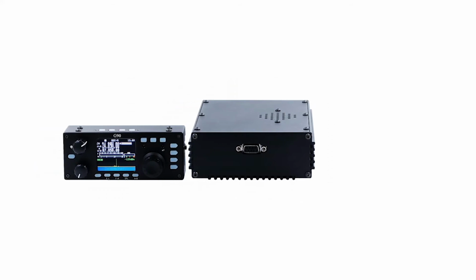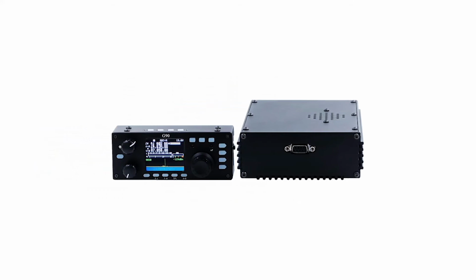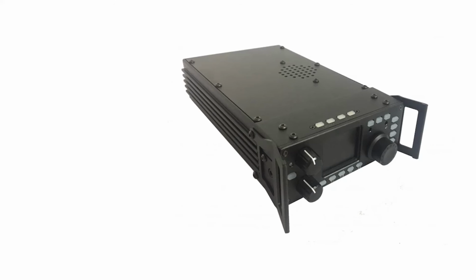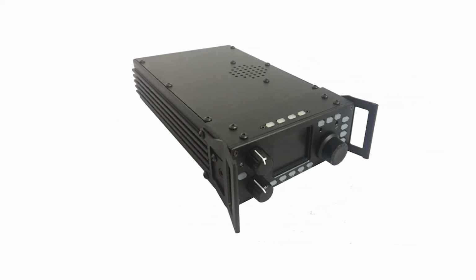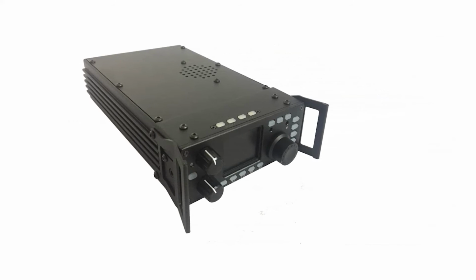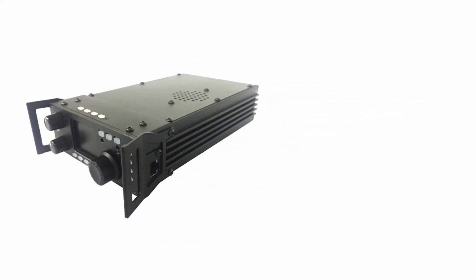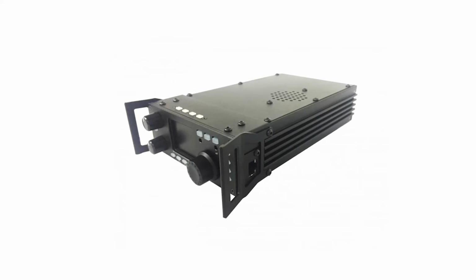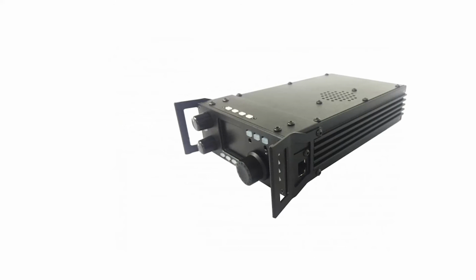Another factor where Xiegu G90 high-frequency radio lags behind many of its competitors is transmit power. This radio tops out at 20 watts, though other high-frequency radios generally prefer to have a max transmit power of 100 watts. Although for a unit that has portability in mind, the 20 watts output is pretty decent. Though it might be lacking in a few aspects, Xiegu doesn't feel like it misses out on a lot.